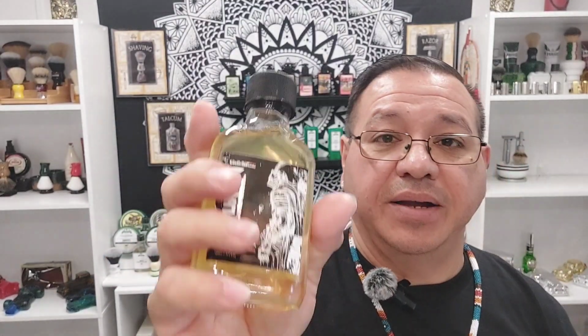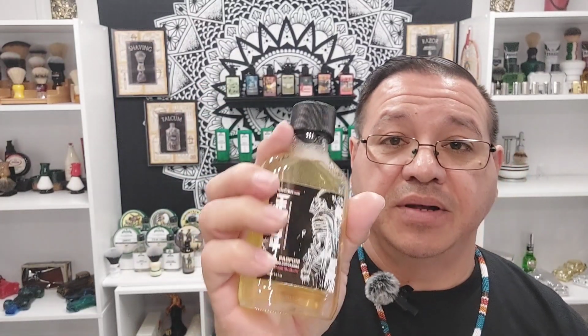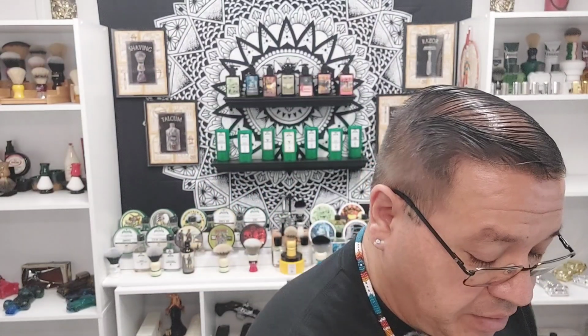And so I've got the Furiah aftershave splash here. And I believe this is the alcohol based. So these Goodfellas shave products, the soap and the aftershaves, I believe most of these you can find the aftershave splash in an alcohol free based splash and the alcohol splash. I love the burn. The burn is great. So I always get the alcohol based. So I'm going to put a little bit of this in my hand here.